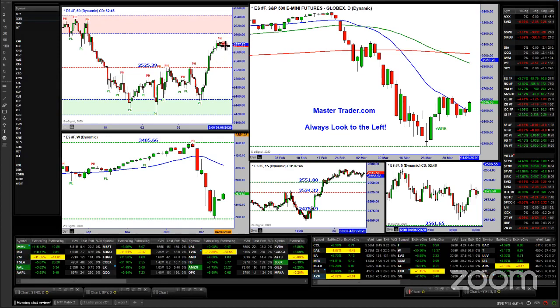So we're in the middle here. We're closer to the top. Well, we're not in the middle, closer to the top of the range than the middle of the range. Let's call it maybe down here, somewhere in here, just eyeballing it. But we had resistance, came down to support, went through it. You see the stall right there, the overlapping opens and closes.